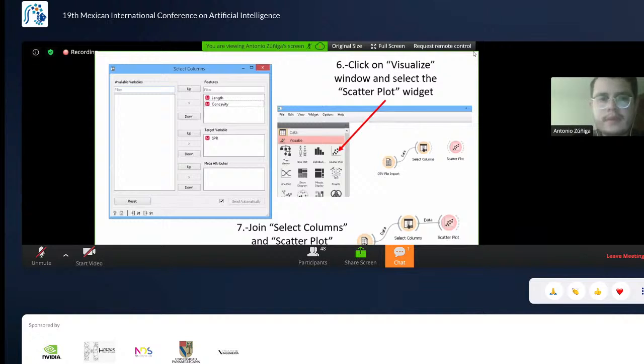The next one, we are going to click on visualize window and select the scatter plot widget. And then as we did it with the iris problem, we are going to join the select columns and the scatter plot widget. So the data is now loaded into the scatter plot.